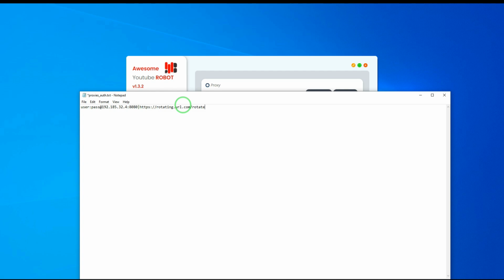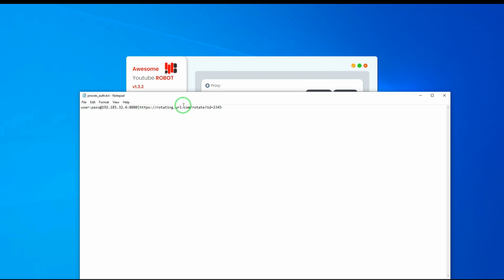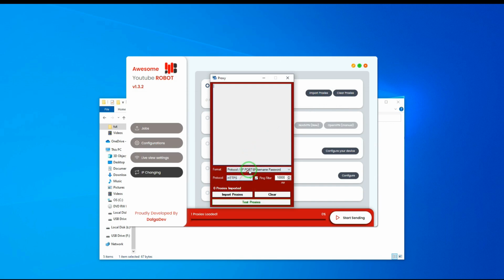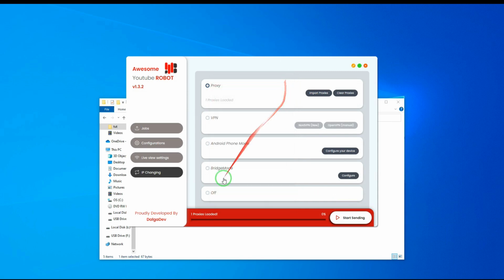So we select the format, disable the ping filter, and here the bot now has our rotating URL. So that's how we import proxies into the bot.